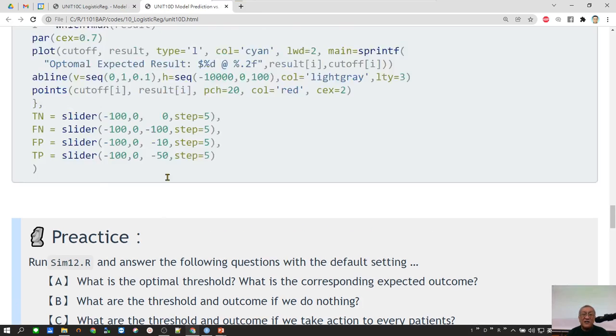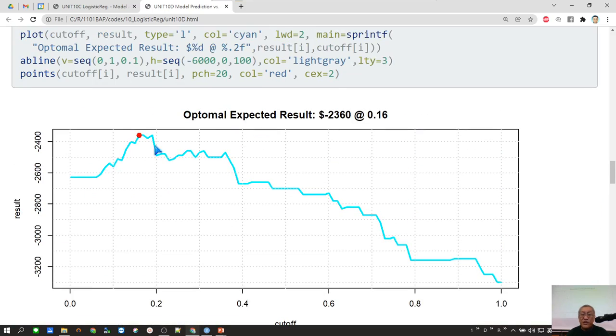The first exercise is that if you see this, you will see that doing for everyone is better than doing nothing, right? But this is not always the case.